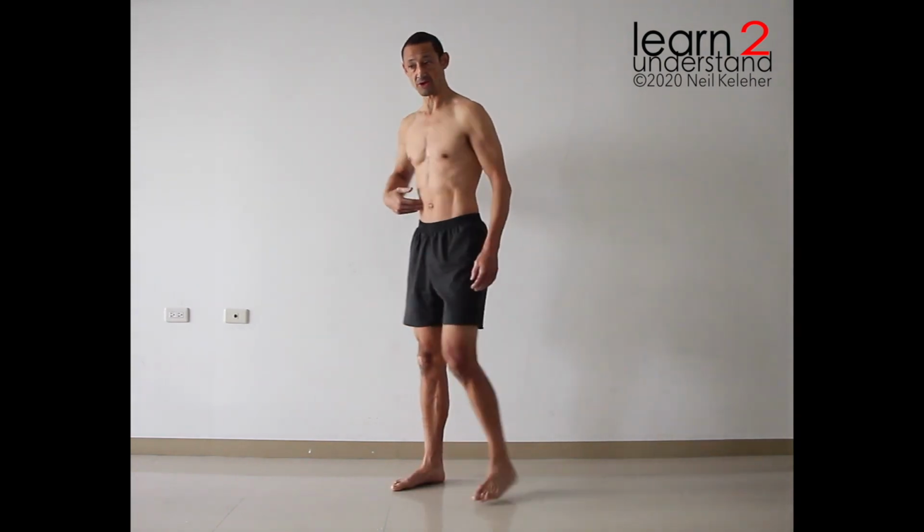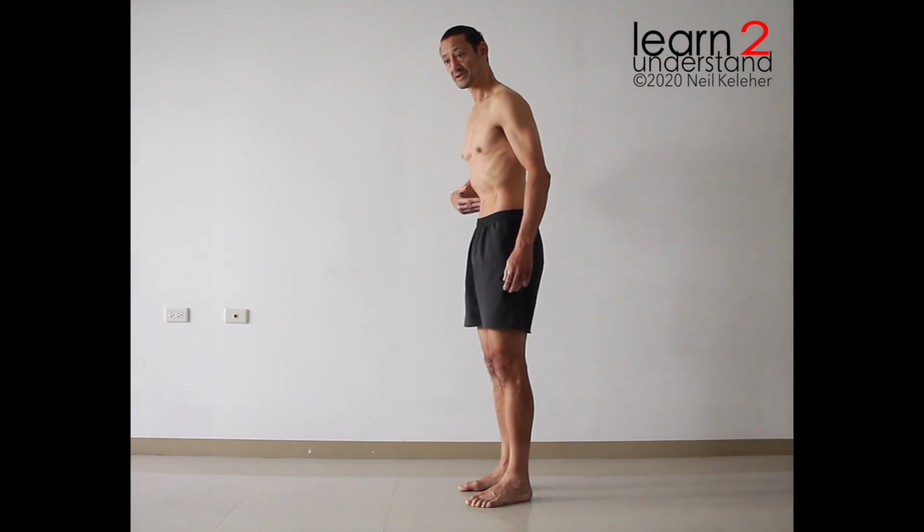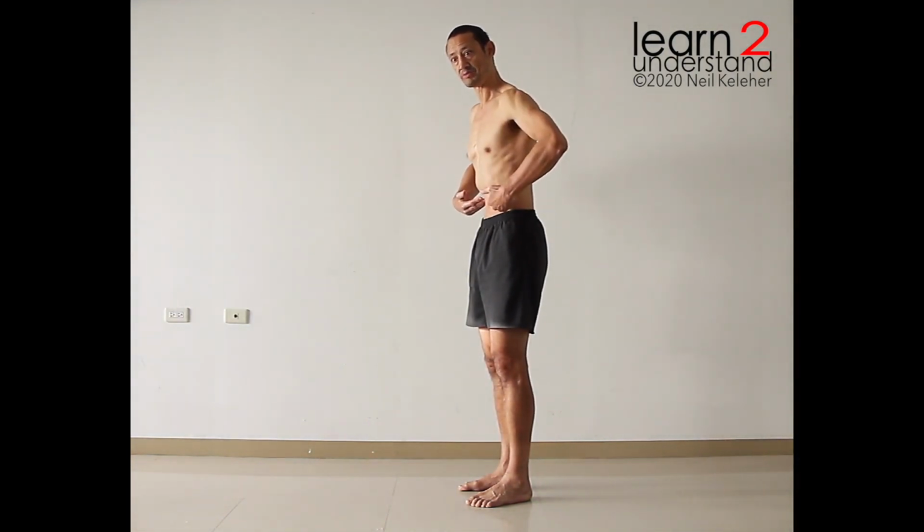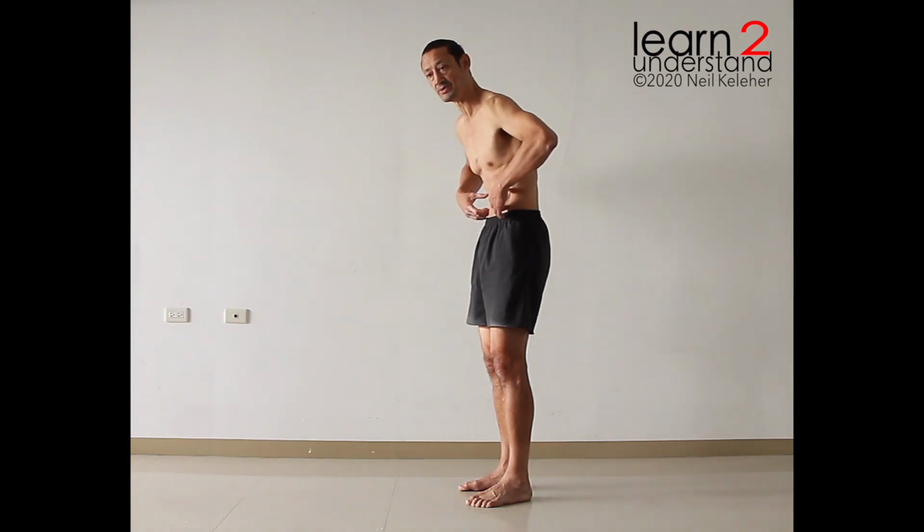So the idea with these muscle control exercises is not to do it by rote, but to focus on feeling your body. If you get any problems, then you make changes to the way that you're doing it, and in general one of the simplest things that you can change is where you create stability. Another idea is giving your muscles length. So one reason for pulling in the transverse, for pulling in the abs, is to actually lengthen the other abdominal muscles, so that it's easier for them to pull the rib cage down, as a for instance.